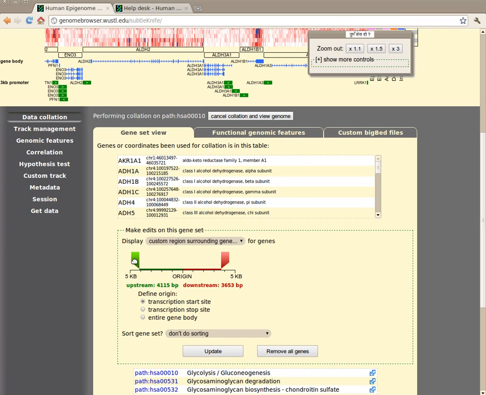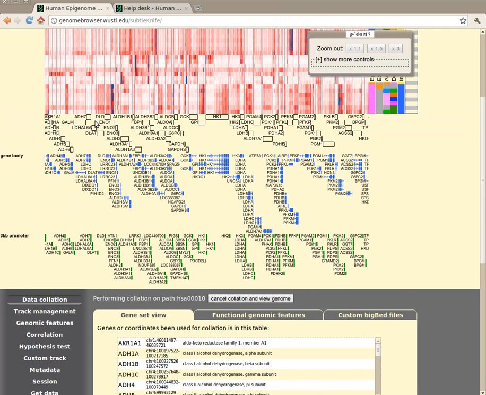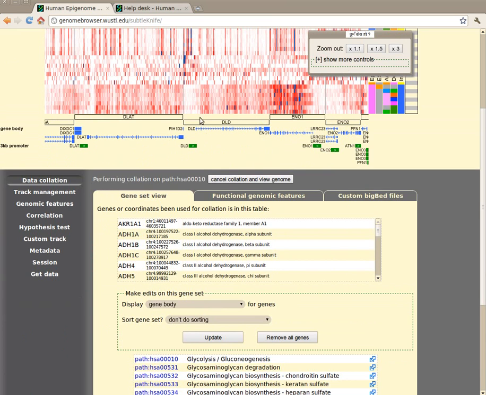Let's do it for a longer upstream region for the start site, actually spanning over the 3 KB promoter, and also including the gene body. So let's go to a detailed view.